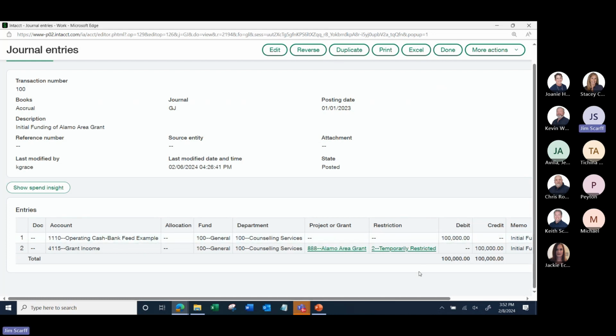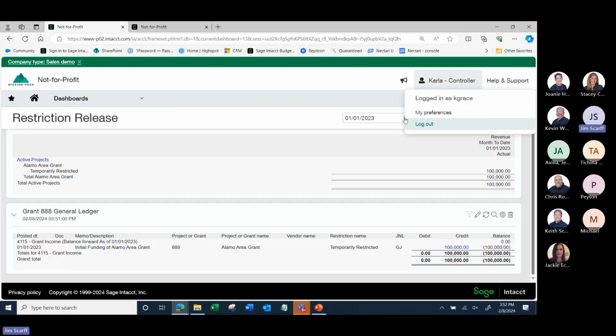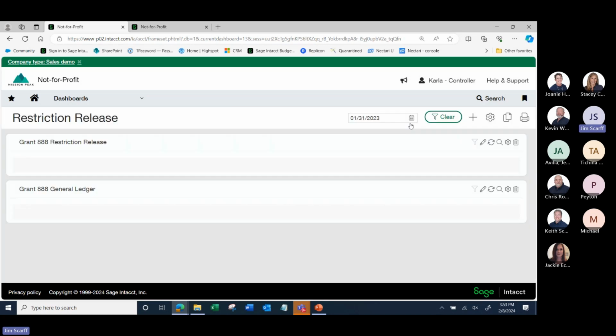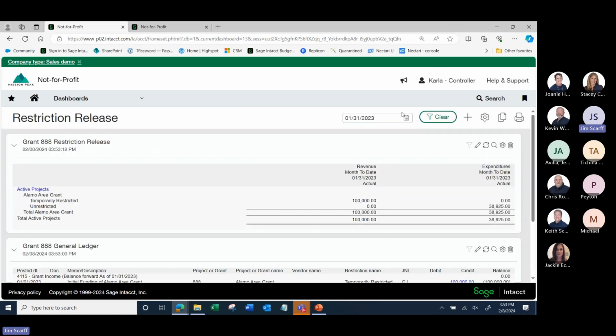Okay. Now, as you enter expenses, your user doesn't have to always say, oh, this expense is unrestricted. We can make the expenses default so that you're really only dealing with that when you revenue. Okay, so we start out on January 1 of 2023 with a $100,000 restricted grant. Now I'm actually going to walk my dashboard forward. So let's go to the end of the month now and reapply this filter. And again, everything on the dashboard refilters.